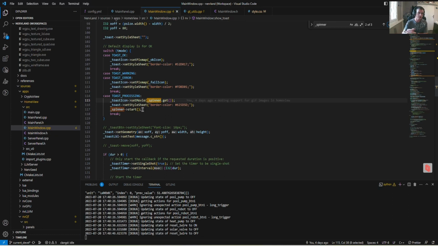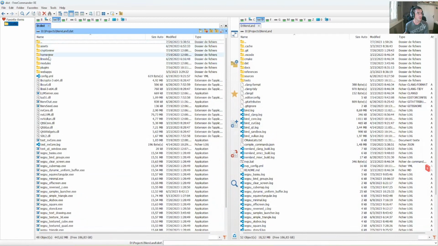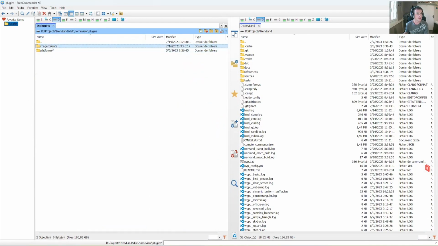No, not quite exactly all you need. You need something else, because to be able to load those GIF animations, you also need to have a plugin in your application. So if I go in the desktop version of HomeView here, I have this plugins, image formats, and I'm adding this QGIF DLL file, which is coming from the build version of Qt.